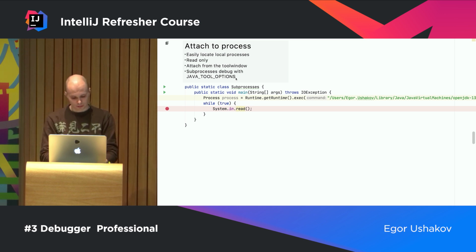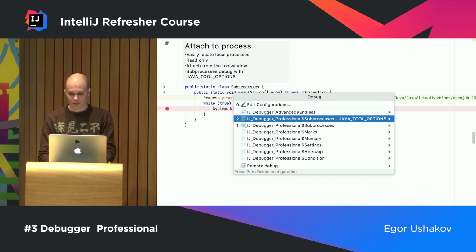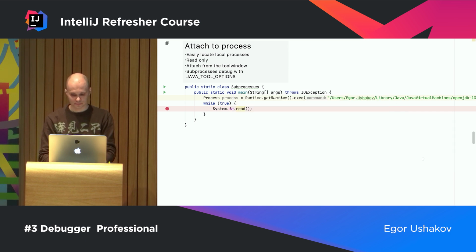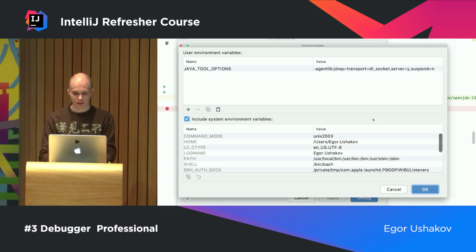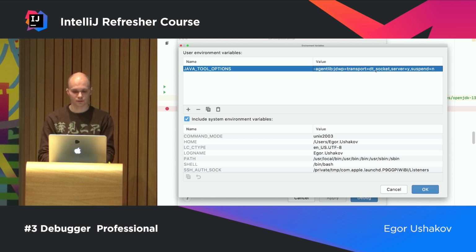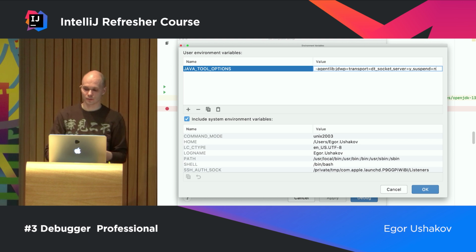So how can we use this? We can set the value of this variable to the debug agent line. This is exactly the same line we used for remote debugging before, with one difference: we don't specify the address.